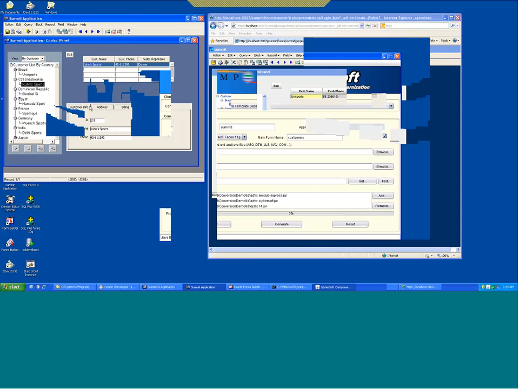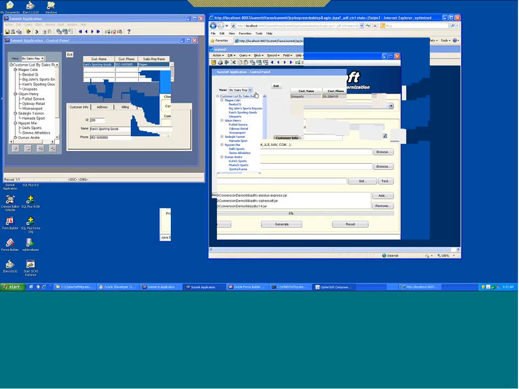Another thing is that it is using the tab structure. It is using a drop down, like if I change from customer to sales rep, dynamically the where clause is changed on the tree, and it re-executes the query. The same thing you can do on this side. So ADF over the Cyphersoft Composer product is basically mimicking what Oracle Forms functionality is. It is firing the triggers at the same time when Oracle is firing.